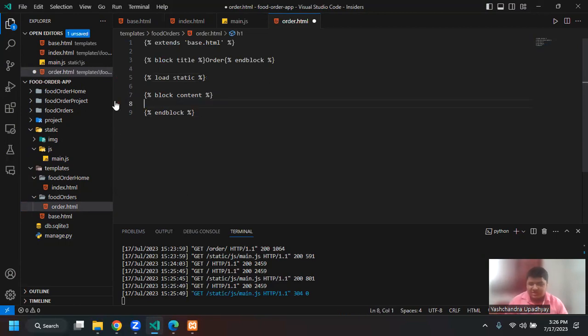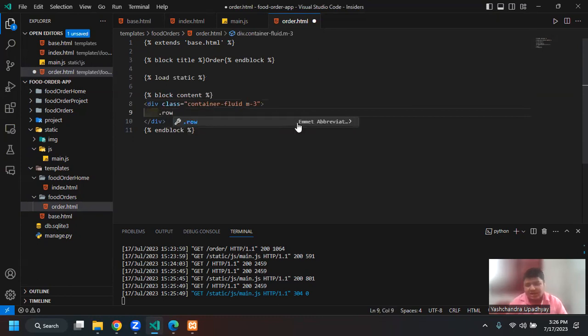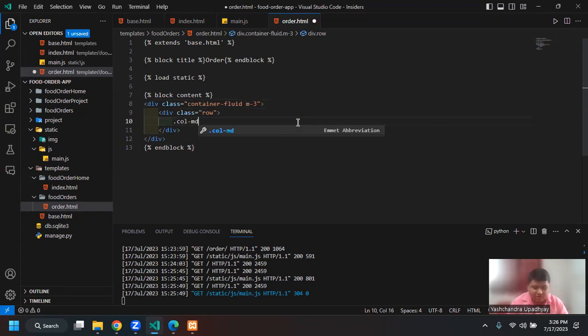So come here, and then I will say container-fluid, right? And for container-fluid, I want a margin of 3 on all sides. So it will create a container and give me margin on all 3 sides. And then next, if I say .row, it will create a div with class row. Remember, in Bootstrap we learned we need to have a container and then we need to have a row. Second thing, I want to use the entire column, right? I will say col-md-12. It will take the entire 12 columns, because we saw that in Bootstrap it is divided into 12 columns and then we can justify our content based on each column that we have.